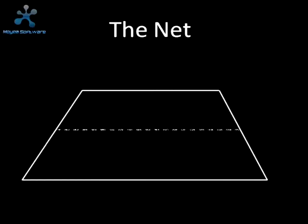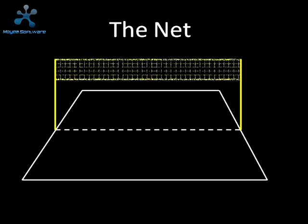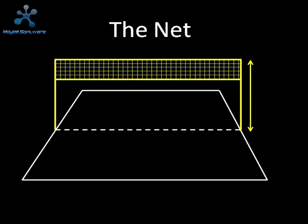The Ringo net is similar to the volleyball one. It is 2.43 meters in height. The size of the court and the height of the net are different for young and old age categories.